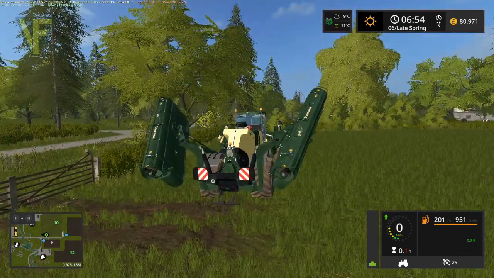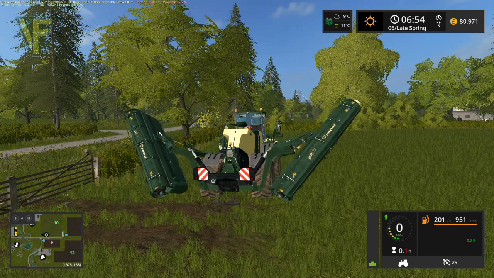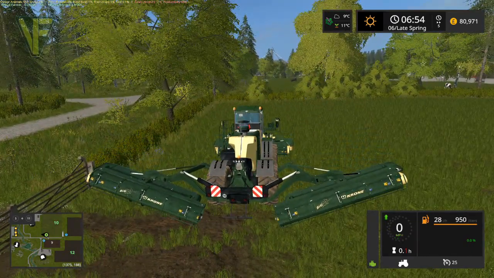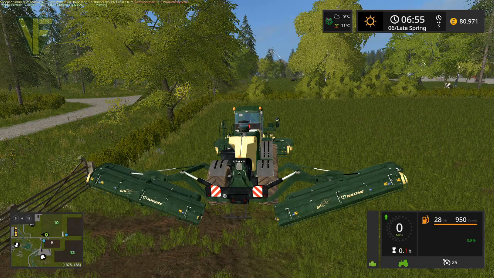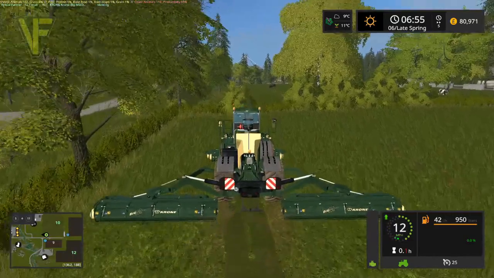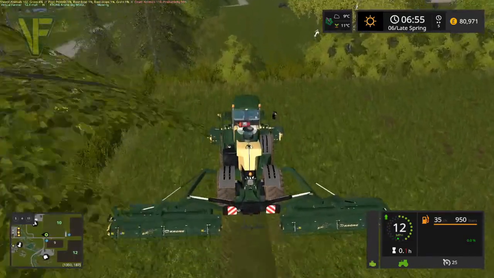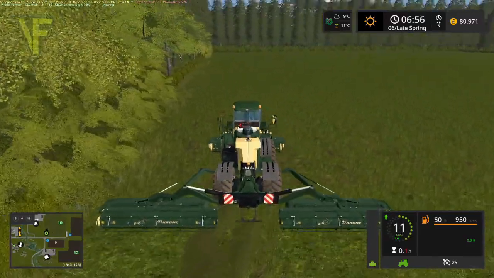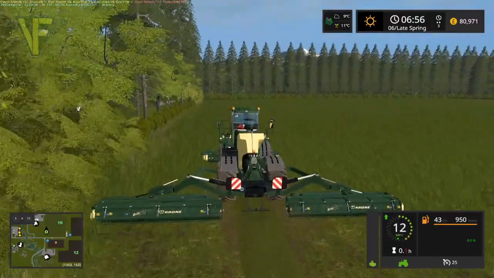Pull it out. Right, we will go round this twice. Away. Yeah. So we seem to be getting a pretty good yield off this, which is good news.